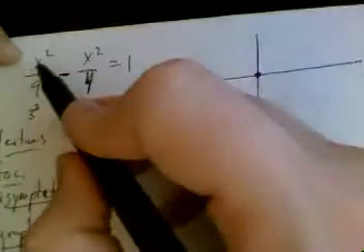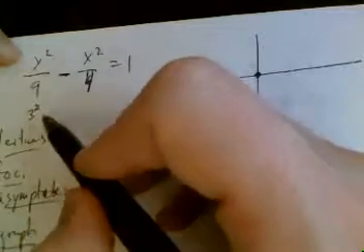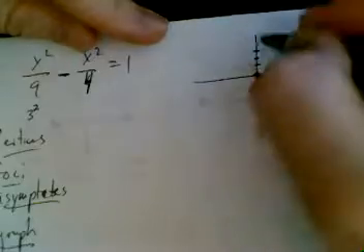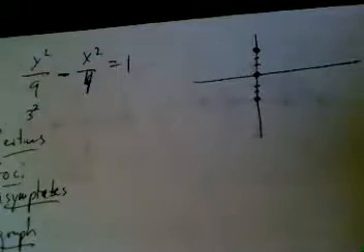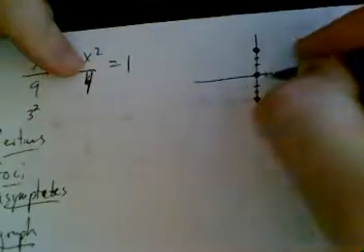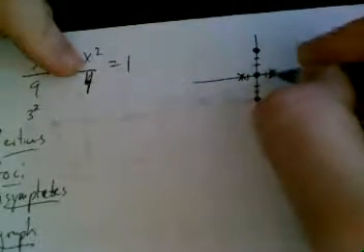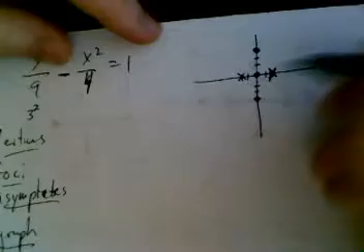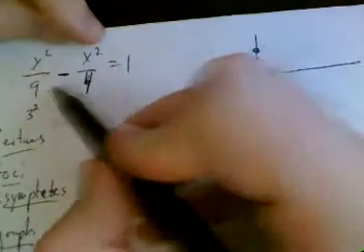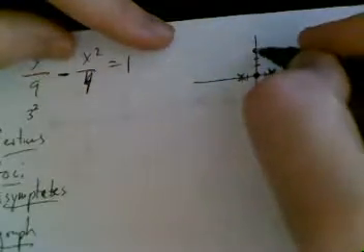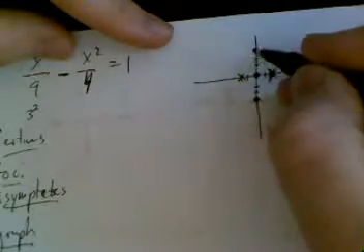9 is actually 3 squared, meaning that in the y direction, I'm going to move up 3. 1, 2, 3, and down 1, 2, 3. Okay? I don't know if those are points on my graph just yet because I have to look at the x value as well. 1, 2, and then over at 1, 2. So there's those points, and I'm actually going to put x's there because I know that those x's are not actually on my graph because it's the negative portion. The negative portion is not actually part of my graph. So these are my vertices. These 2 points right here and here.